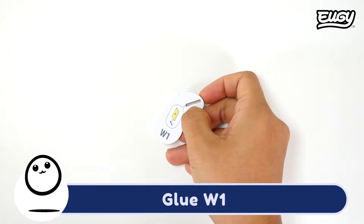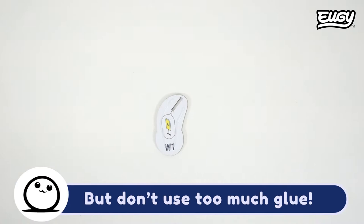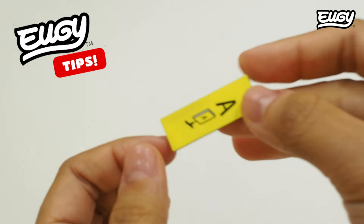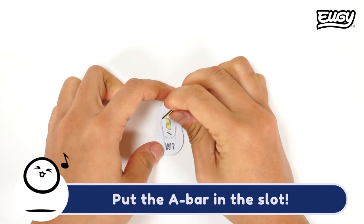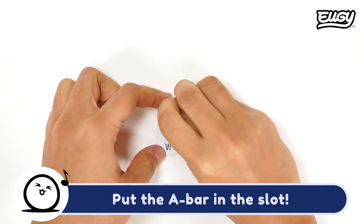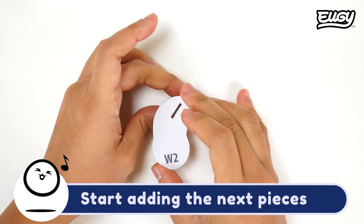Apply the glue near the edges of the pieces, but don't use too much glue. Squeeze the edges of the 8 bar. Put the 8 bar in the slot. Start adding the next pieces in order.